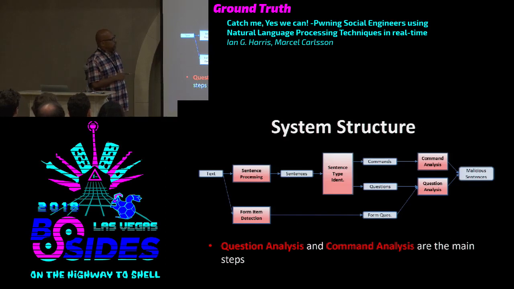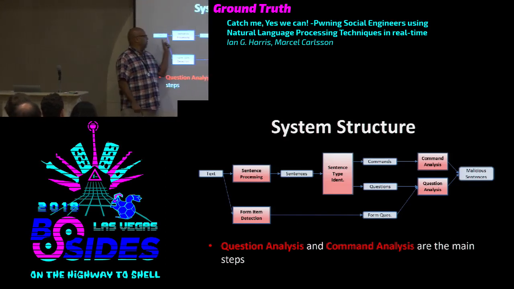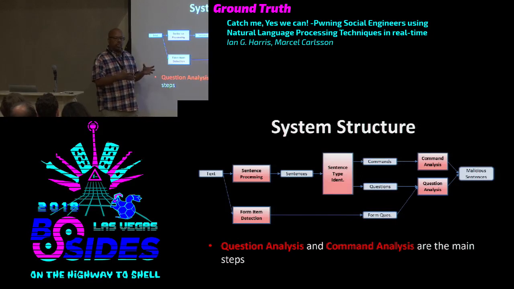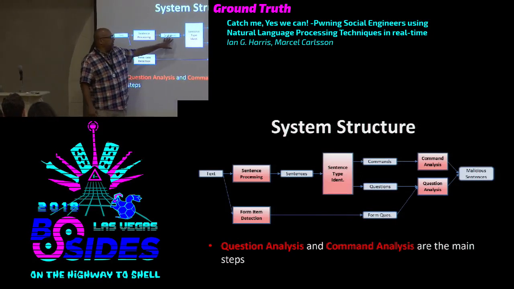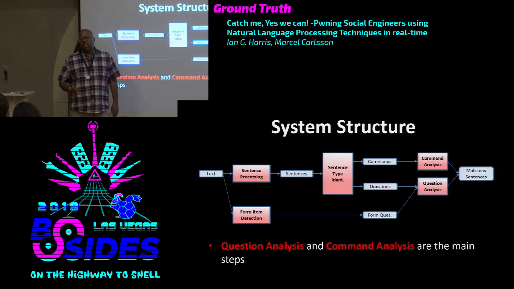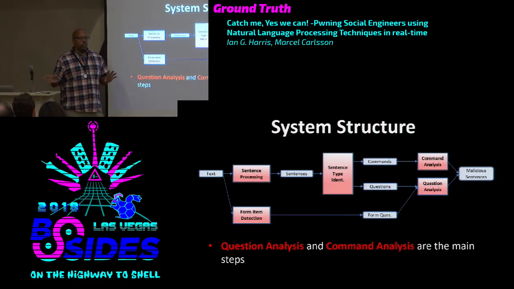So the main thing I'm going to talk about over here is, first, the sentence processing. We put periods in the sentence, because people don't necessarily use proper punctuation, right? So we have to put that in automatically sometimes. But say you've got these sentences, we have to determine, is it a question or is it a command, right? And maybe it's neither, in which case we ignore it.